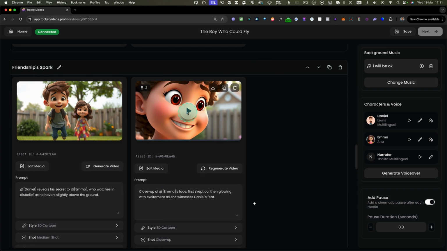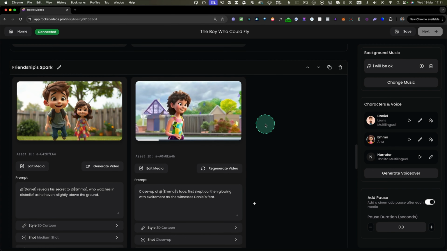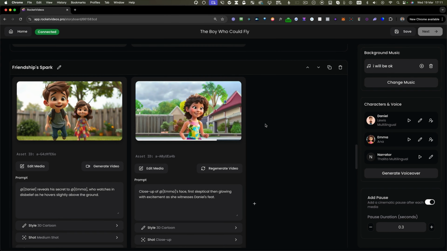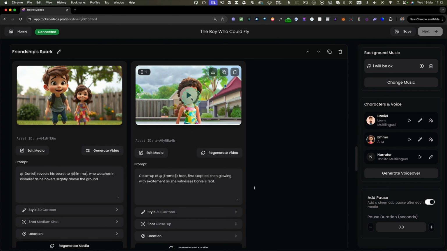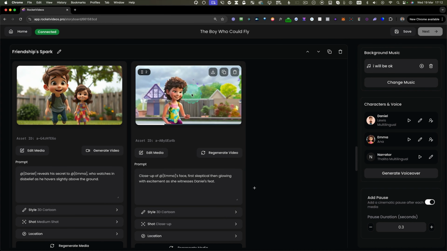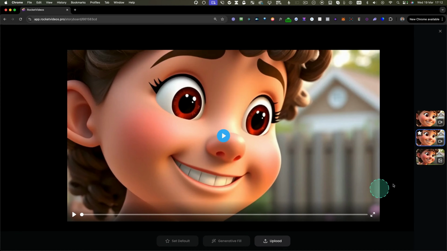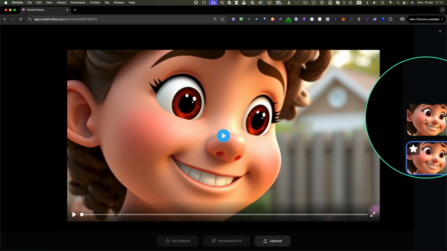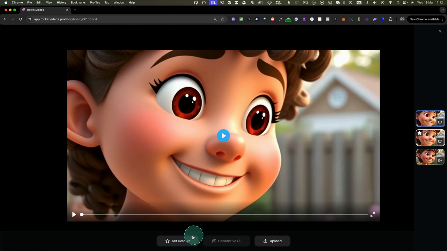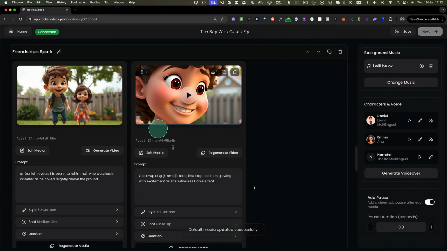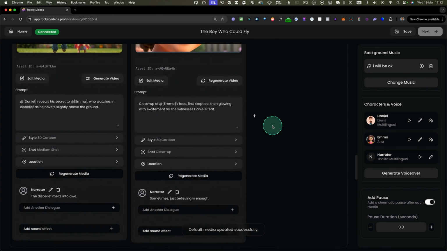And there you go. The video is ready. And when I click on play, you can see that the image has become a video now. So as you can see, it generates a video from an existing image here. Very cool, isn't it? So sometimes it messes up, and if it does that, you simply click on regenerate video and it will redo the video, creating another video for you. You can always go back here to edit media, where you can see the previous models that you have rendered inside of Rocket Videos. And let's say you want to go with the picture again, you simply select the one that you want to use and click on set as default. And now it will use that picture as default.